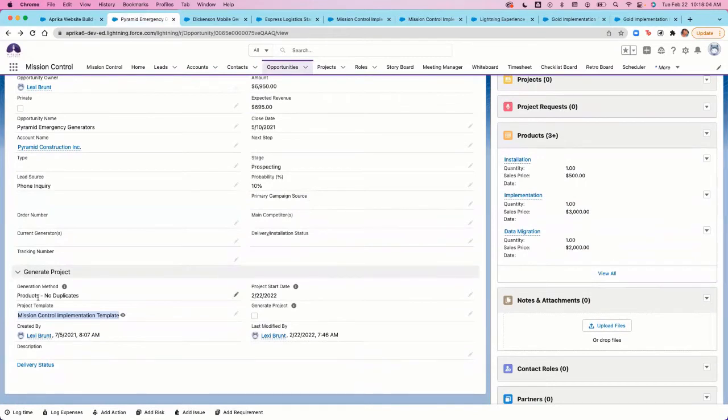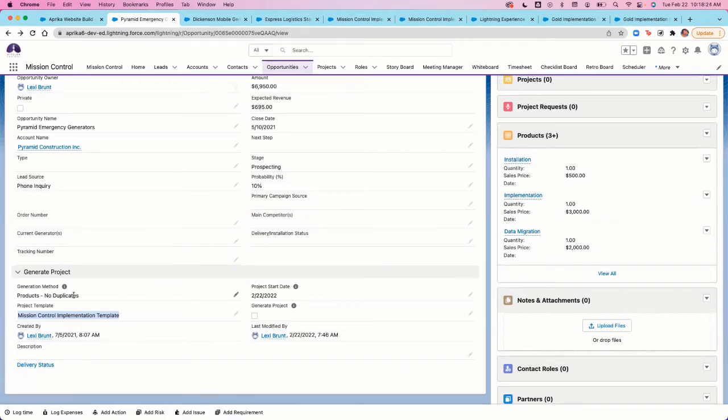This is the products no duplicate. So we have products and we have products no duplicate. The difference between the two is, say I have the installation product here, and I have it related to the project 2 times. So I have 2 installation products.